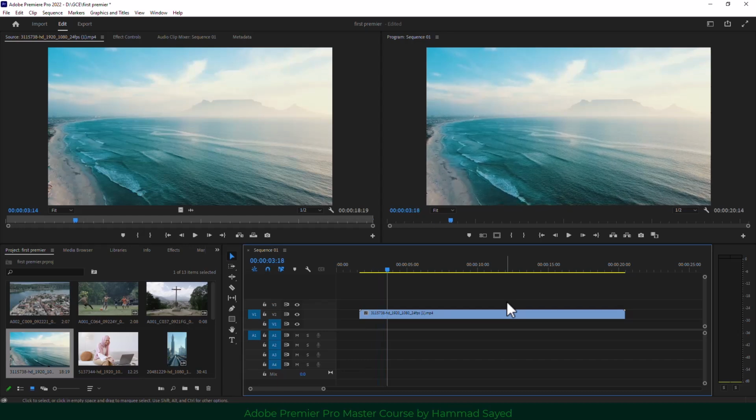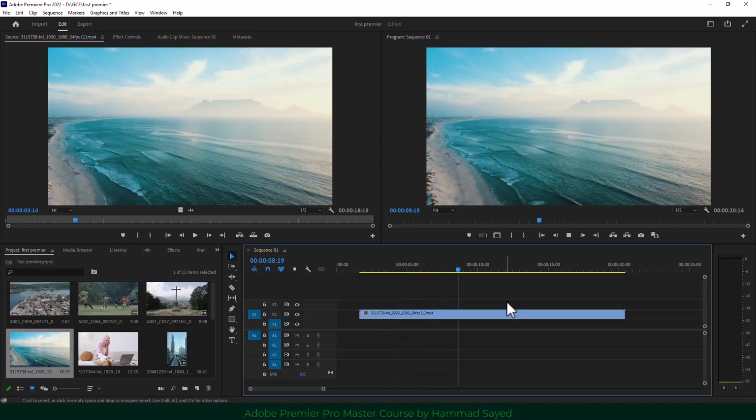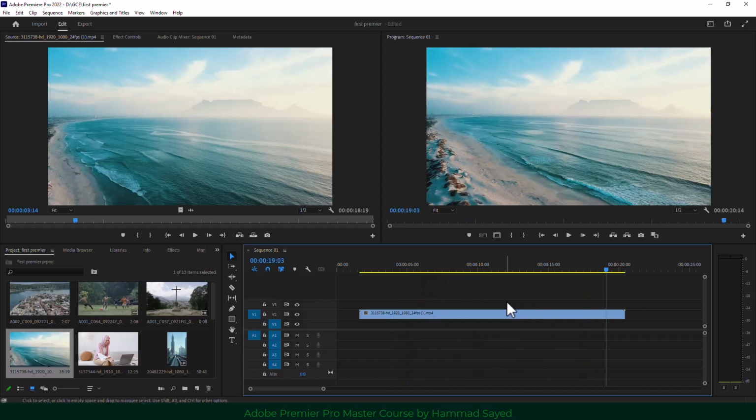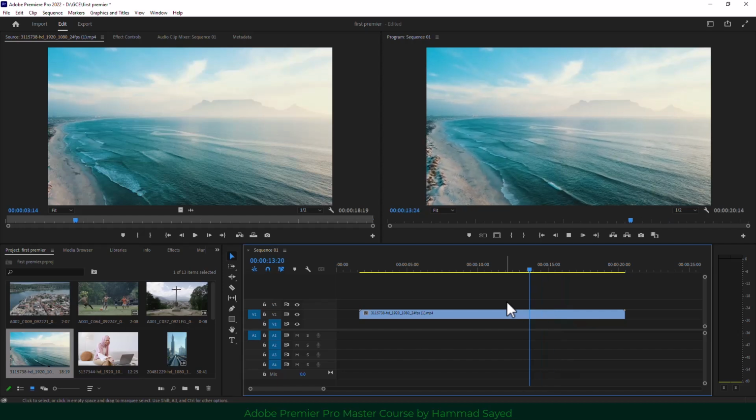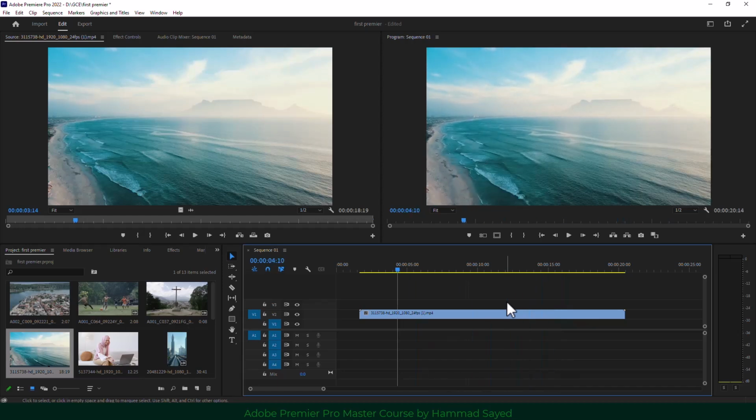And the best thing is, if you press L multiple times, it will increase the speed of playing. Look, it will make it faster, then K to stop. Same with J, press it for backward, and one more time, faster. So you can use these three keys to control the playhead and navigation of your video while playing, JKL.